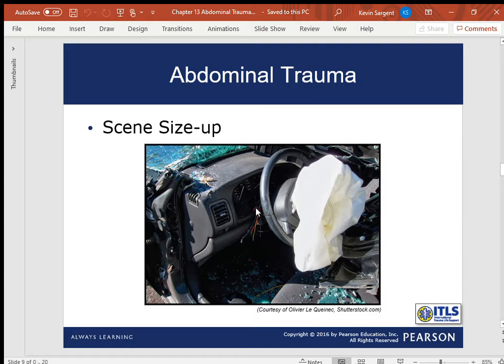Unrestrained patients tend to have a higher index of suspicion for injury than people who are restrained. But people who are unrestrained tend to have more external trauma, because in a frontal collision, they'll either go up and over the steering wheel or they'll go down and under, is where you find them. So you either end up with head and chest and abdominal injuries, or they end up with really severe leg fractures, whether it be tibia, fibula, or femur.